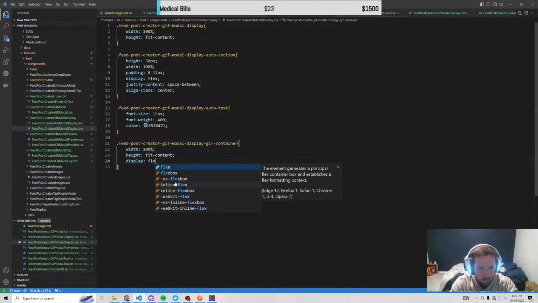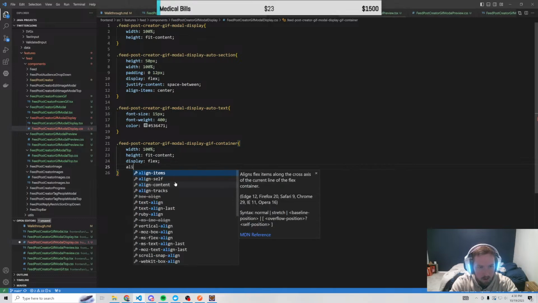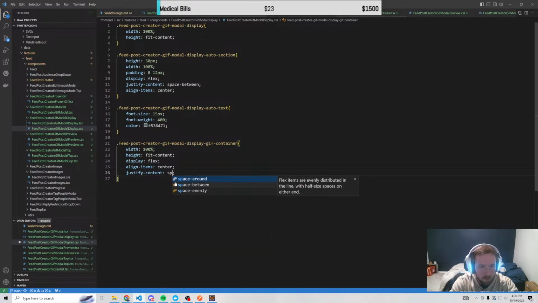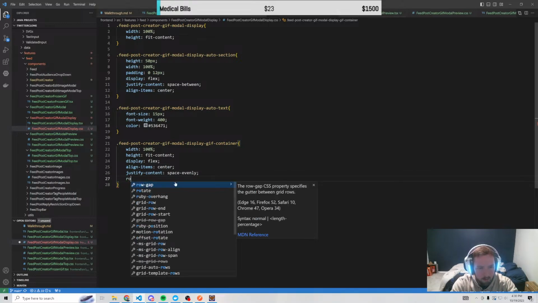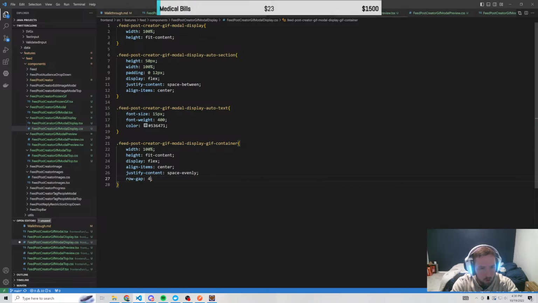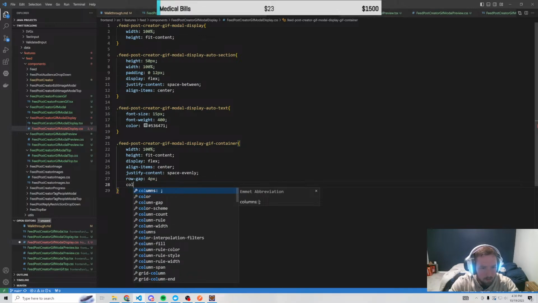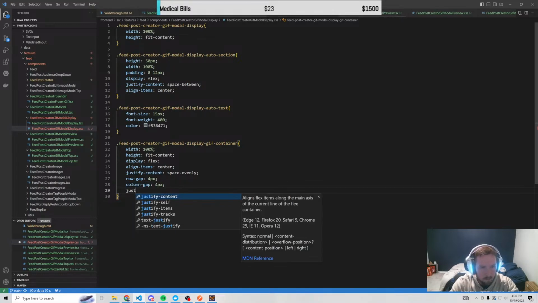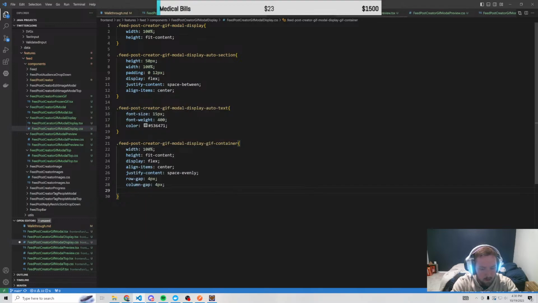We will align items center and justify content space evenly. Honestly, I don't know if we need align items center on this, but I want a row gap and column gap. So row gap will be like, let's try 4px, and column gap will be 4px. If we need to up this, it's fine. What is it, wrap or flex wrap? Flex wrap will be wrap. And I think that's everything for that.